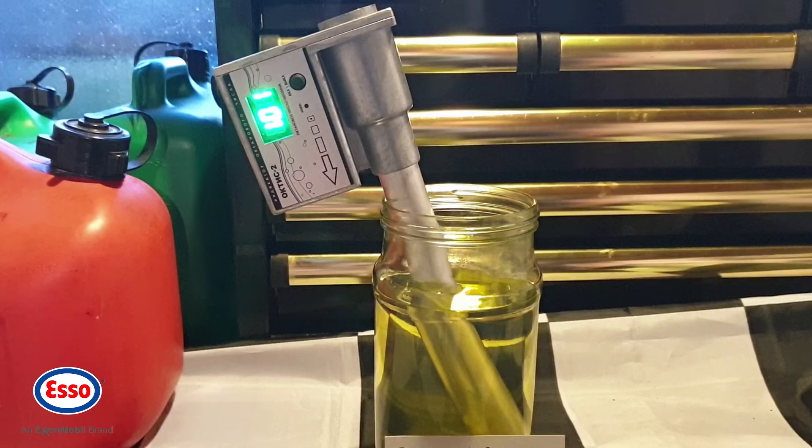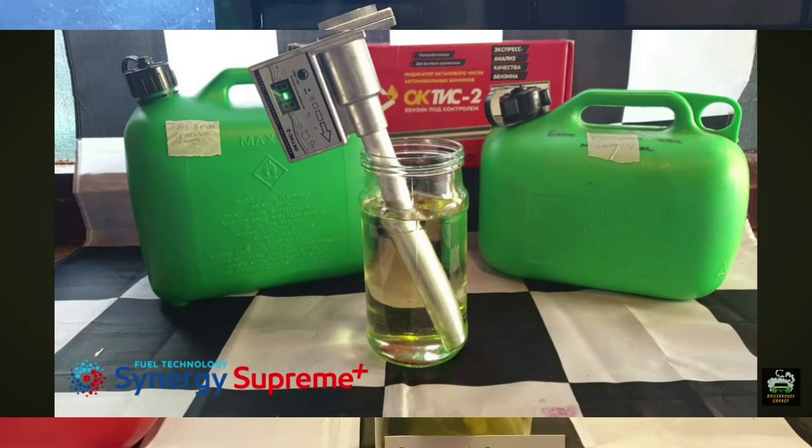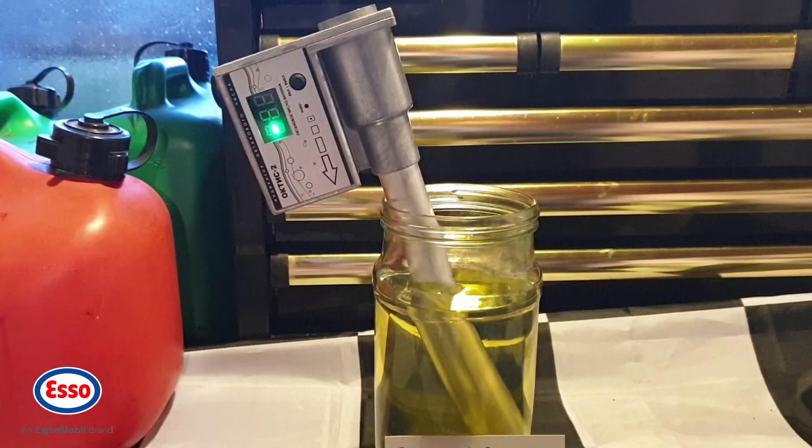And it's now back to what it should be. Exactly the same as other super unleaded brands, which tend to read around 101 to 103 RON in my standardised method when advertised as 99-plus. So Esso Synergy Supreme now matches that. It's certainly good news, as it means the potential problems that could have occurred if anyone used it in a car timed for a higher octane fuel are now gone.